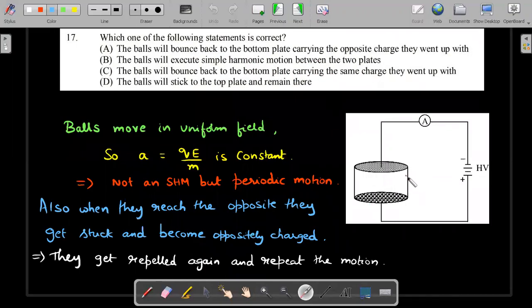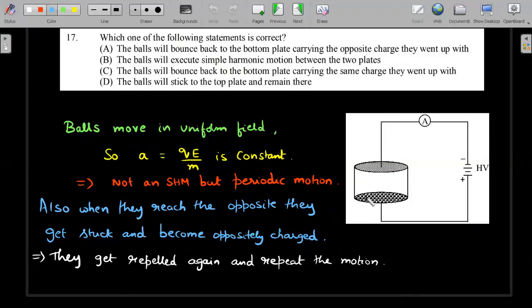You should realize that he talked about parallel plate capacitor, which means he's asking you to assume the field is uniform throughout. The field inside the gap would be uniform. Since the bottom plate is positively charged and top is negatively charged, field will be upward. And also he asked us to ignore gravity. So balls move in uniform field. Therefore the acceleration of balls should be QE/M where small Q is the charge on each ball. And since acceleration is constant in the gap, we can't consider it as SHM. Remember SHM motion is supposed to be a case of acceleration proportional to displacement from the mean position.